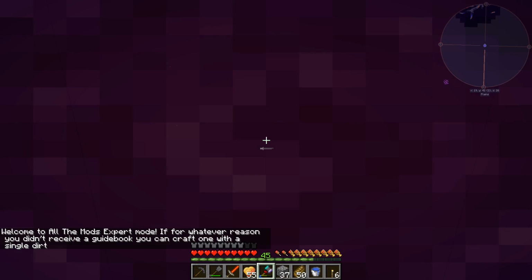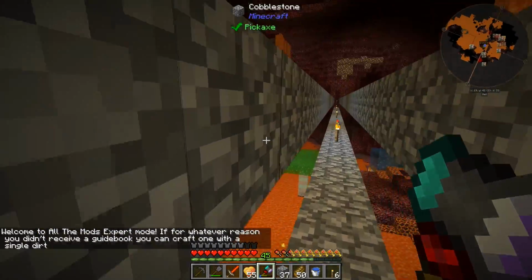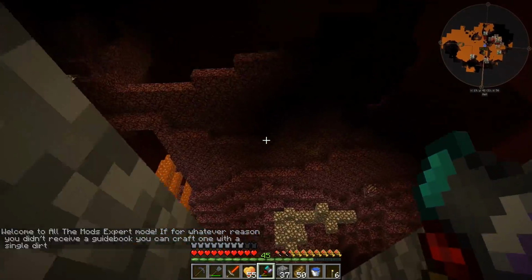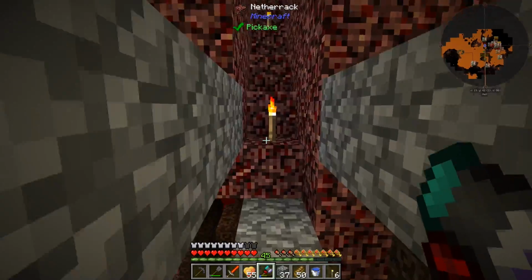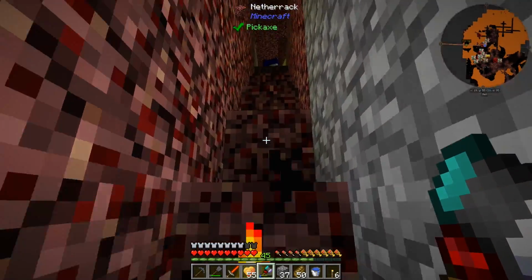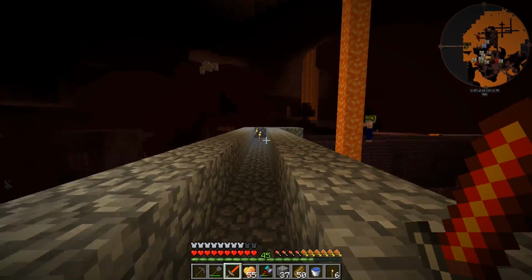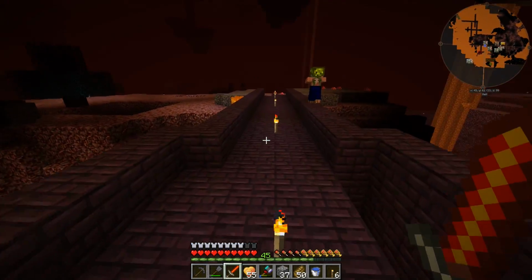Probably should go and get myself the night vision potion and the fire resist potion, but what we're doing really isn't that big of a deal. We could just take a whole bunch of netherrack and smelt it down, but since we have access to the fortress right here and we have a hammer, I think it just makes sense to go destroy a little bit of the... I thought that piggy was angry at me.